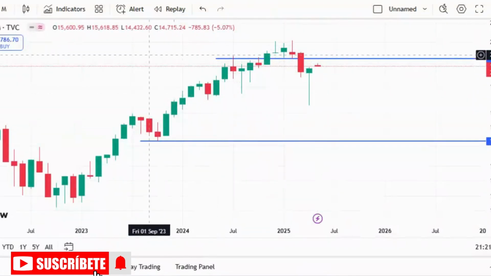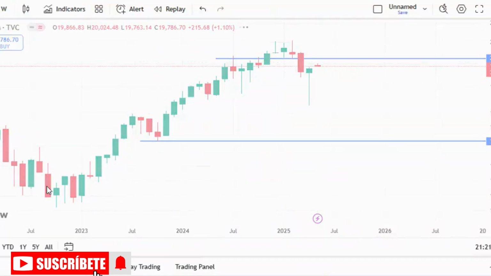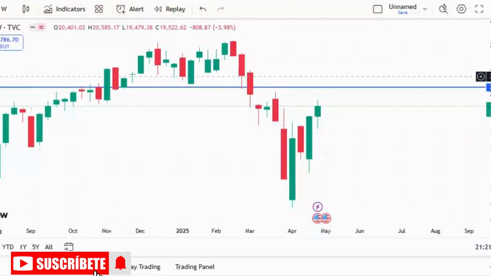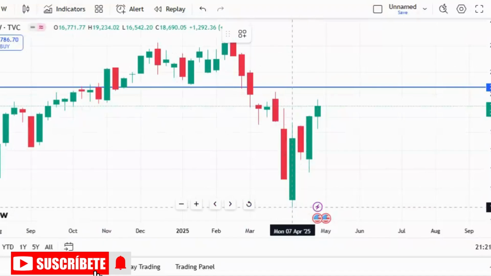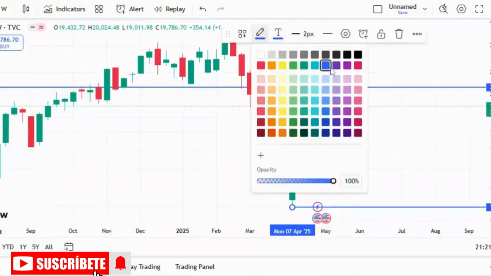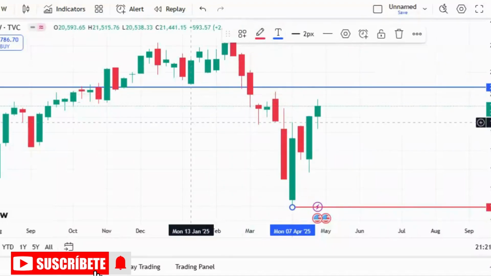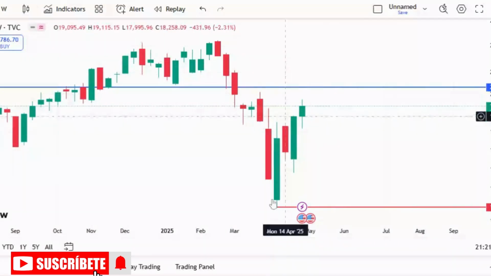So what we want to do now is go down to the weekly time frame. Let's dive into the weekly. On the weekly time frame, we have this area here, our weekly support. Remember that now we are approaching another time frame. So what we have to do is change our trend lines, you understand? To change our lines. So this is our weekly support area.